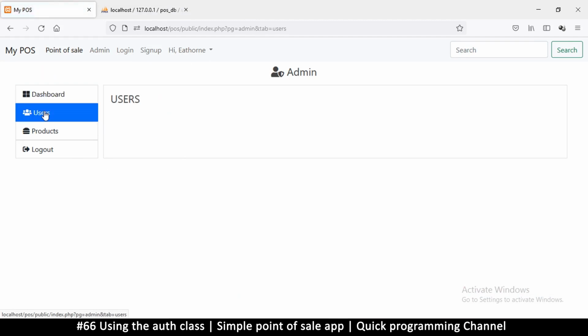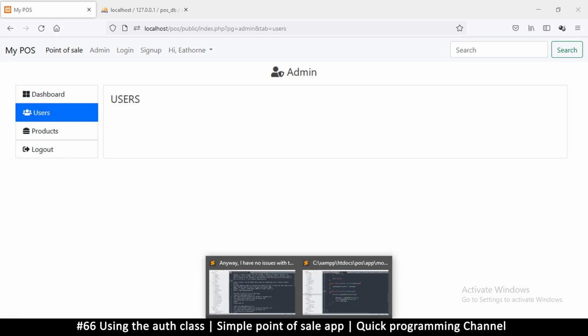But supervisor should not have access to users, because they shouldn't be able to do anything there. They can have access to the cells and products, but not the users section, because that's where we add or delete rows. So it depends what you really want to do. You can set those privileges as need be. Okay. So yes, that's about it.